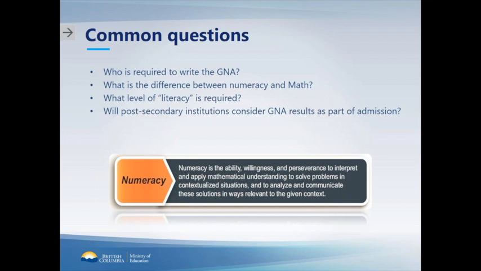So far, the data is indicating we're not seeing any issues with offshore students and ELL students in terms of their performance. When we pull out those students, we're seeing that they're performing. Generally, the offshore students, for example, perform better than the province of BC students as a whole. So again, the language doesn't appear to be an impediment to students doing well on numeracy, even those students who may not have the literacy skills that others have at the same level.